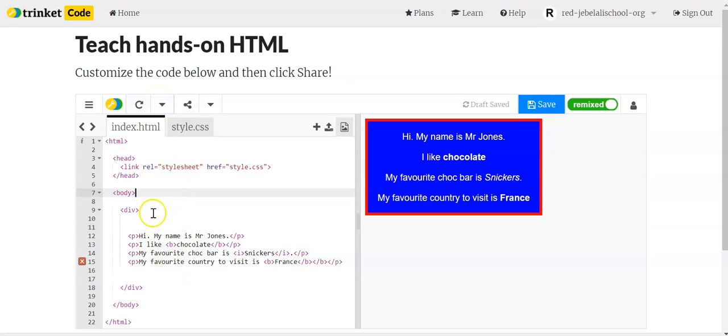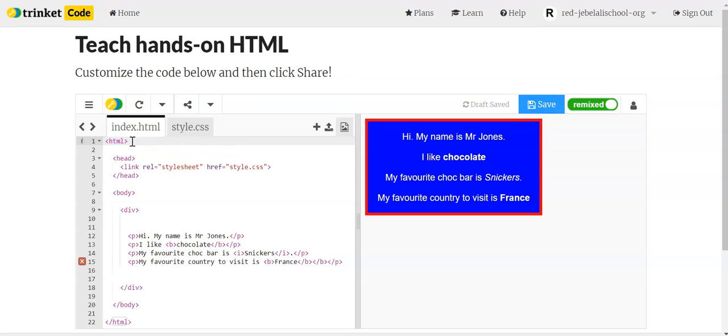Now you can see there's some letters or words in pink, some in red, and some in black. Anything in the pink color is what we call a tag. You can see a tag because it has a bracket at the beginning and a bracket at the end. This is the HTML tag. This tells me that this page is HTML, hypertext markup language.